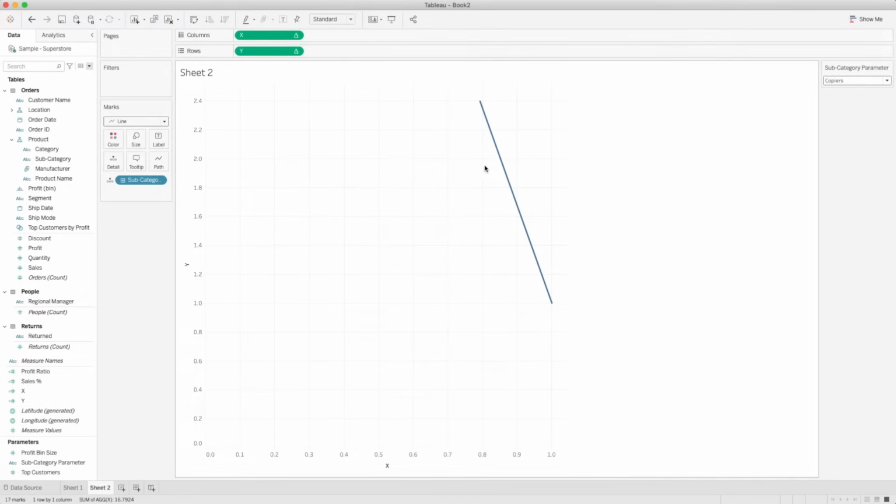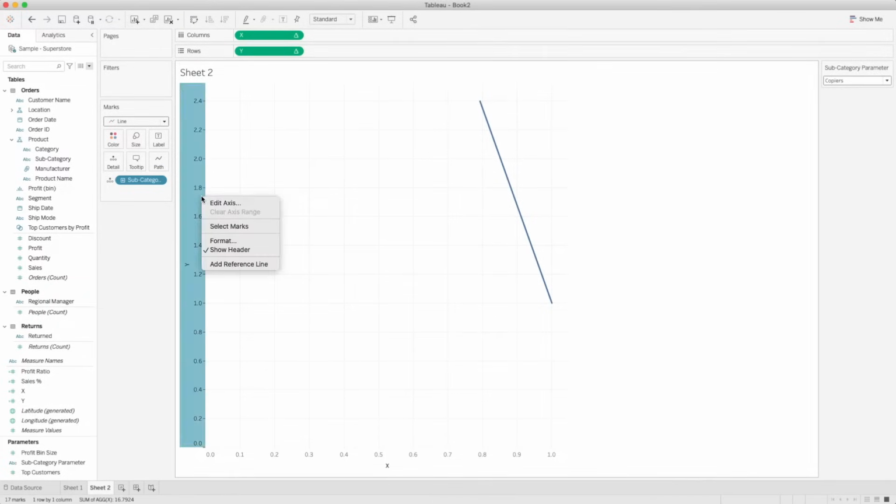So now I want to change the axis. In this case, I will simply select axis from 1 to 2.5. So let me edit the axis. Once this comes up, I will update the axis.